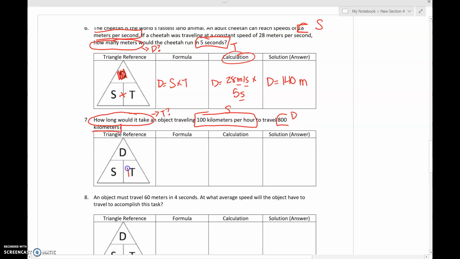If we're looking for time, scribble out time, we get T equals D over S. Time is equal to the distance traveled, which is 800 kilometers, abbreviated km, over the speed, which is 100 km per hour. And when we plug that into our calculators, 800 divided by 100, we should get a time of 8. And when we're looking for our units, remember we see we have kilometers twice and hours once. Kilometers is the unit of distance, and we're looking for our unit of time, and hours is the only one that's left over. So it is 8 hours. Please make sure that you have done all your corrections in purple pen.